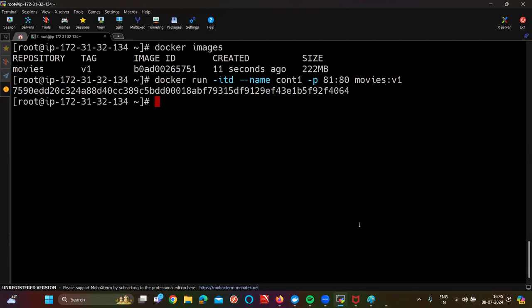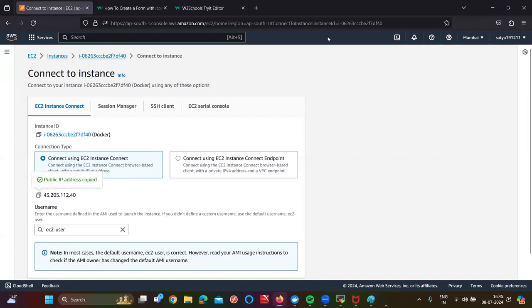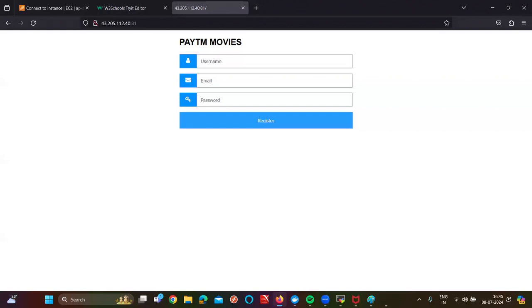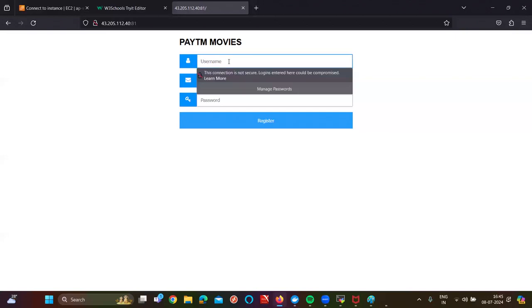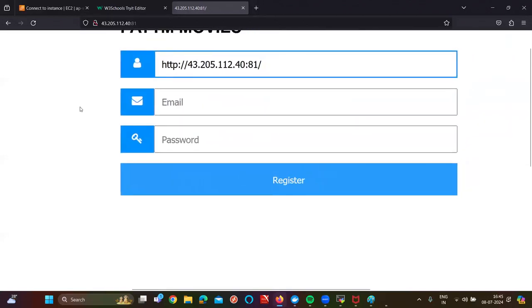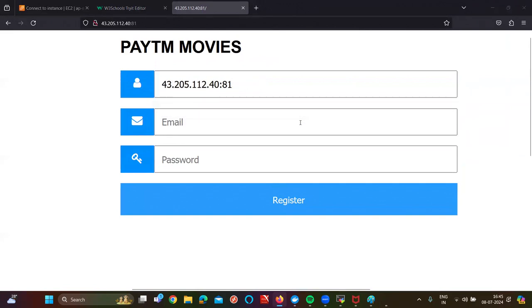Now copy the public IP address of your EC2 instance and check whether you are able to get the movie service or not. Are you getting it? Now open your mobiles, all of you. With the help of the same public IP address, are you getting it or not? Check it. Just type public IP address, http and all is not required. Public IP and port number. And even for online, I'm giving the same IP address for all of you. Please verify and let me know whether you are able to access the application or not.